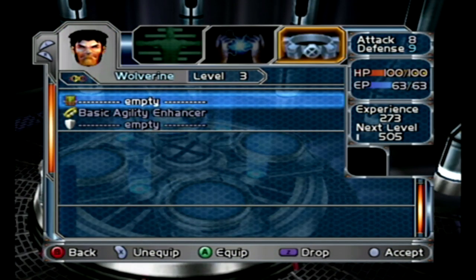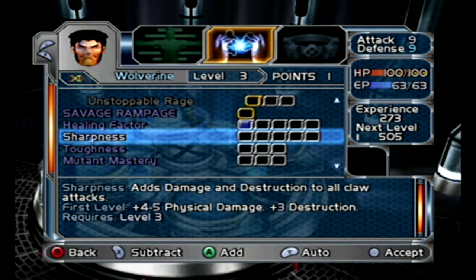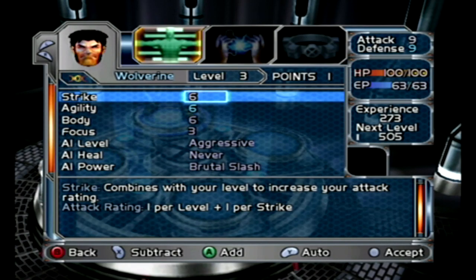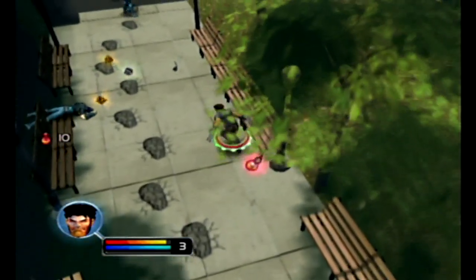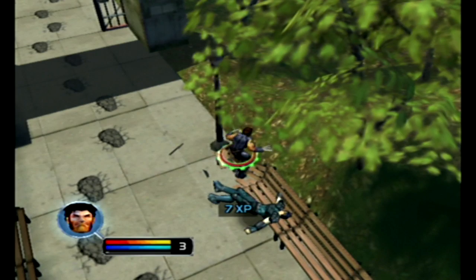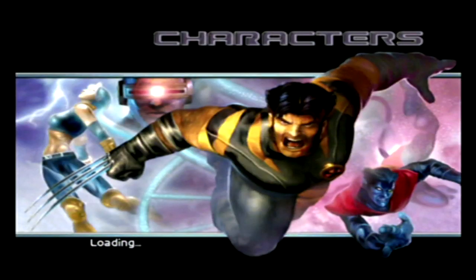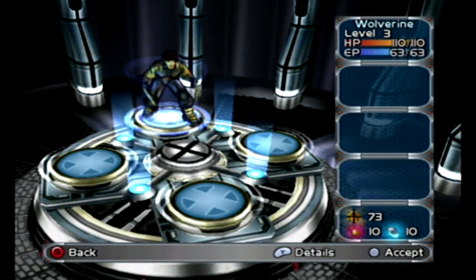Okay, with him going out, let's do the next. There we go. Sharpness. Sharp adds damage and destruction to all claw attacks. Go with that one. So we want maximum health. Let's go ahead and do, oops, that one, and accept. There we go. Time to have to see what that is. Okay, so just another enhancer thing.